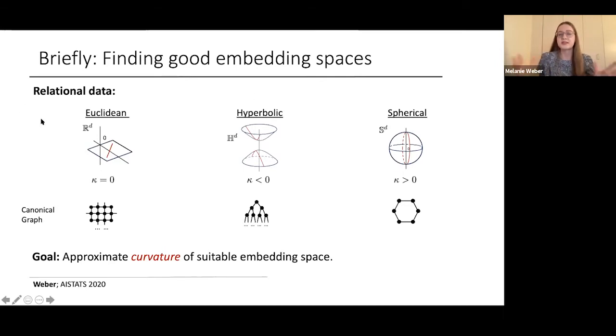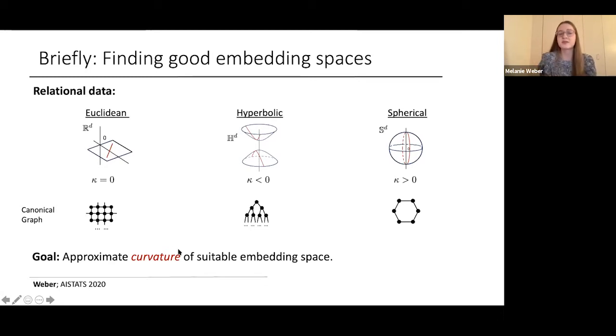And then potential spaces that one could consider for embedding that have certain nice mathematical properties and are well understood are, besides Euclidean spaces, hyperbolic and spherical spaces. Hyperbolic spaces have a negative curvature, and spherical spaces have a positive curvature, so just high dimensional equivalents of the sphere as we know it. So in order to find for a given relational data set what is a good space for representation, we have to find a good approximation of the curvature in our data, which will then tell us which space to consider.